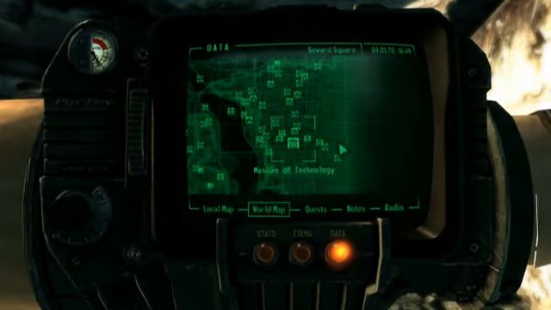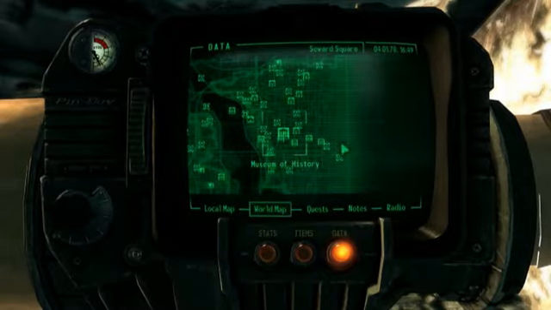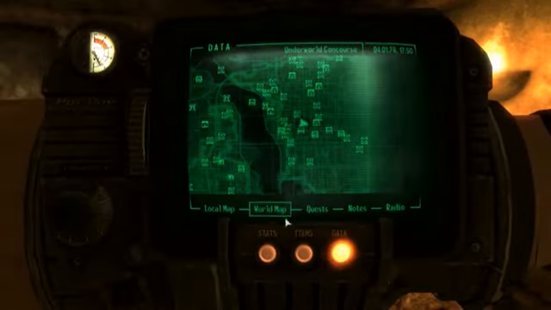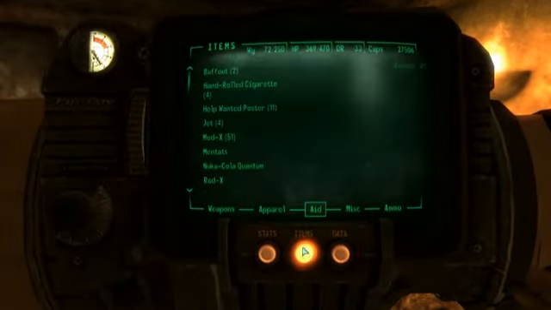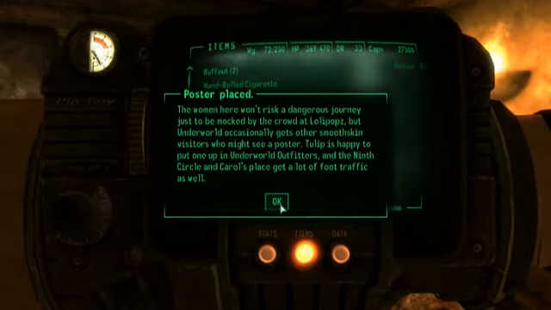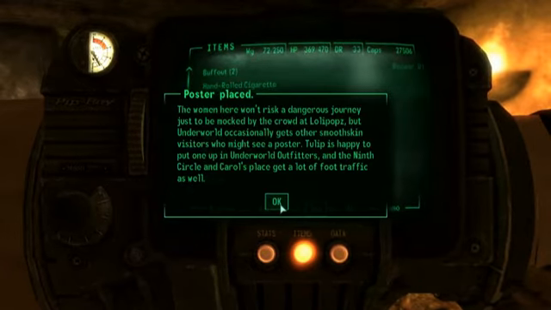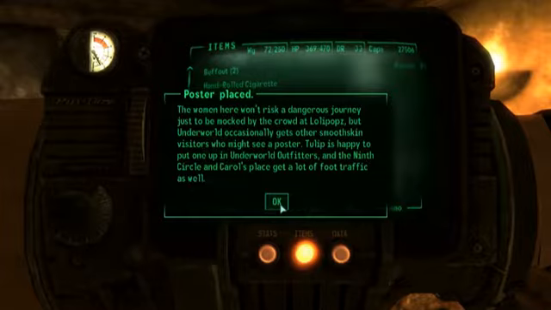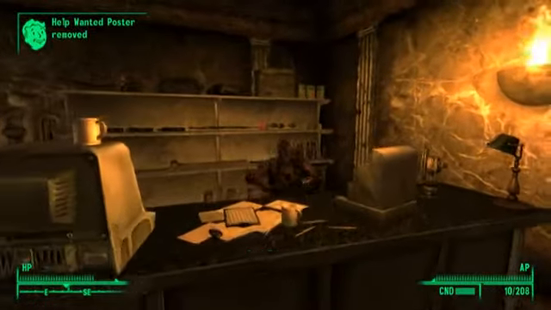Next stop, Museum of History. These are all in Underworld. The first one's in Underworld Outfitters. The women here won't risk a dangerous journey just to be mocked by the crowd at Lollipops, but Underworld occasionally gets other smooth-skin visitors who might see a poster. Tulip's happy to put one up in Underworld Outfitters, and the other shops as well.